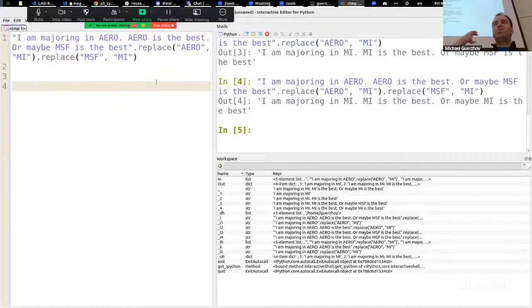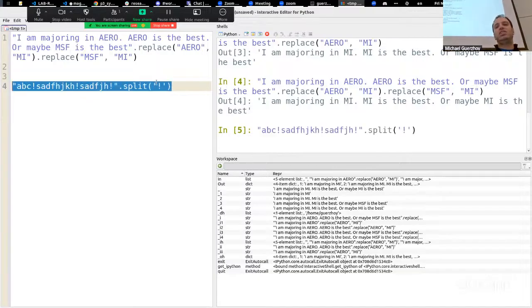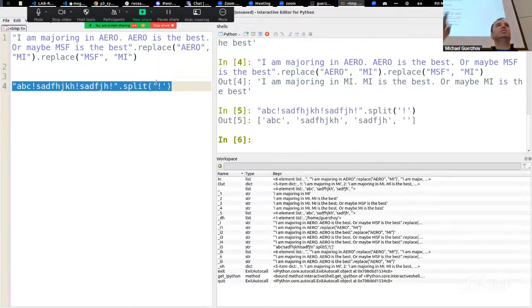So that is one thing. The other thing, which you probably have seen by now, is split. You can split any string like this. If you say dot split and you say split on the exclamation point, what that does is it gives you a list of strings where the separator goes away, and everything that's separated by the separator is an individual element.